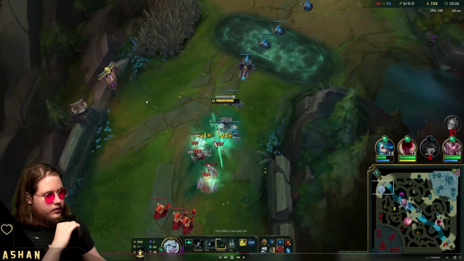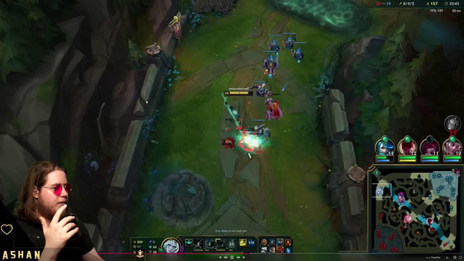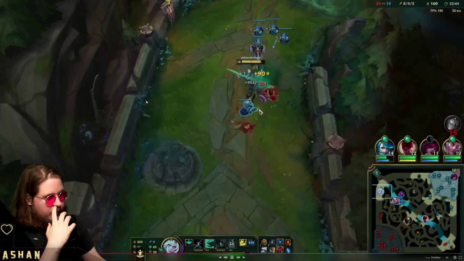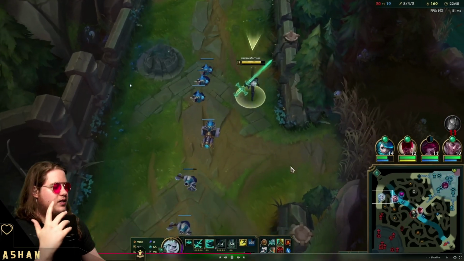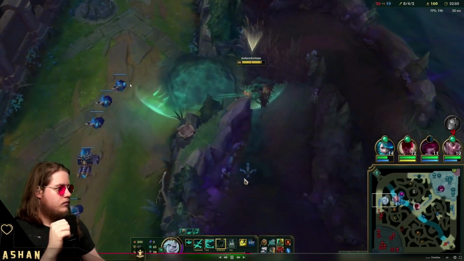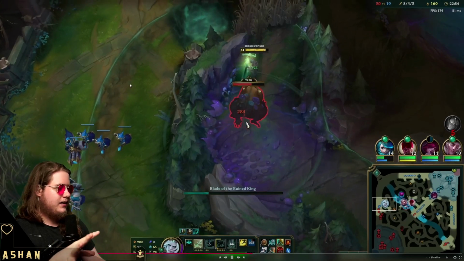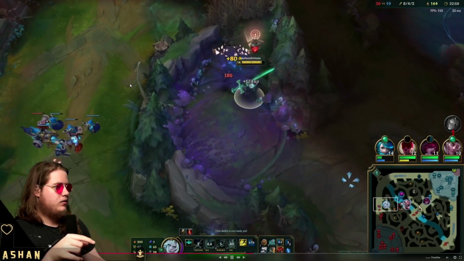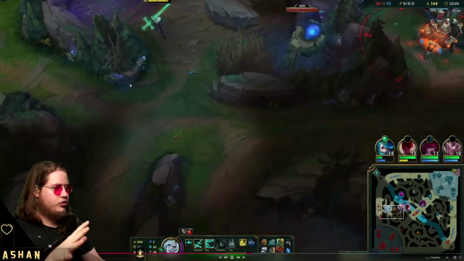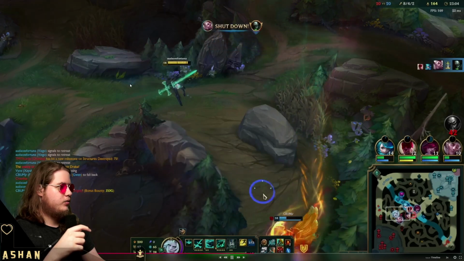Our AD carry is gone, and then here, at this point, I assess, okay, if people were coming for me, they would have been there, and I assume they recalled, because the enemy team, of course, also doesn't have the best macro, right? So here, what I do, this is something that I almost always do, is I let this wave sit here, and I try to get the XP, while being closer to a fight and trying to trap people, right?